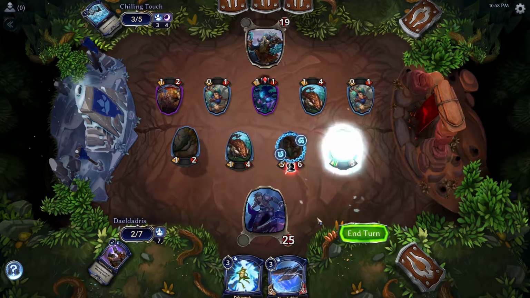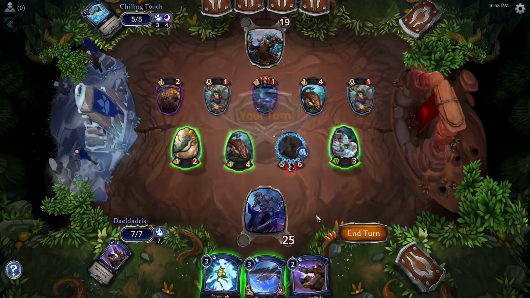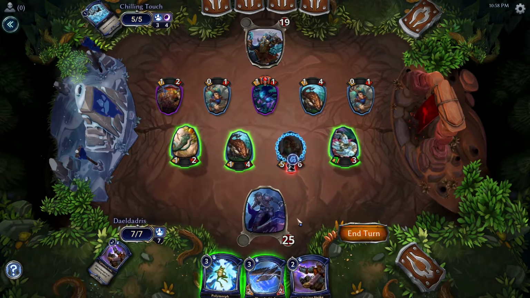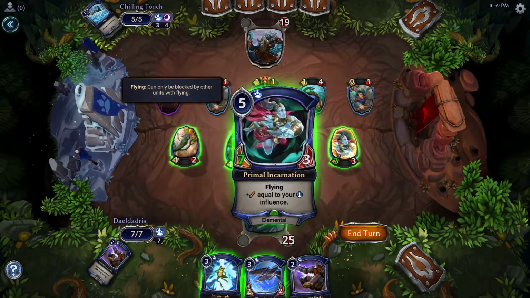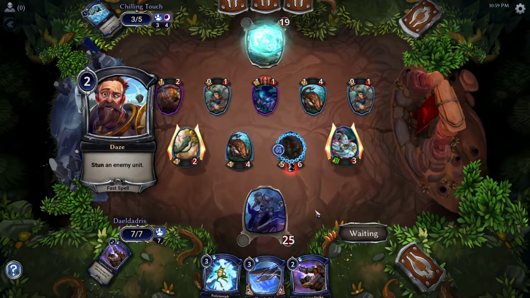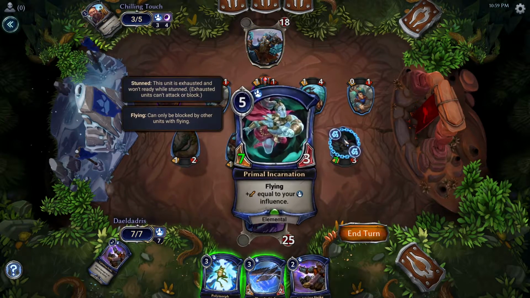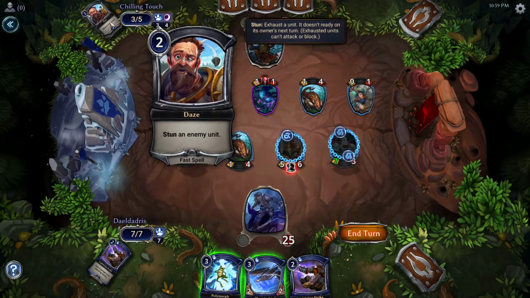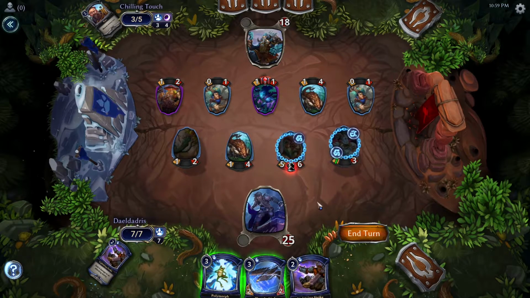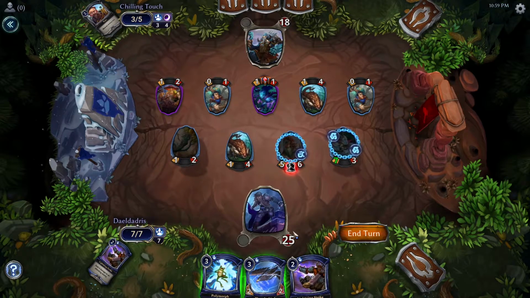I am the wind and the storm it carries. So now we have quite a damage in the air. I can still deploy Thunderbird as well. But let's attack first and see what the enemy does. Okay, so this will be stunned again. I think this represents how many turns it will stay stunned. What was their previous one? Stun an enemy unit. Yeah, I think this is it. So this still has 1 turn of stun on it, and this has 2. That's what my guess is.